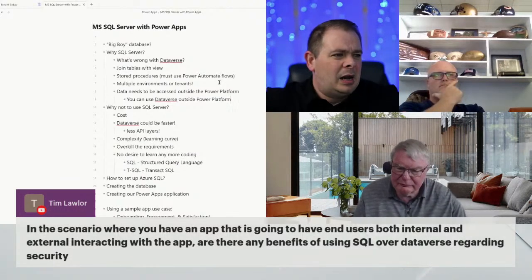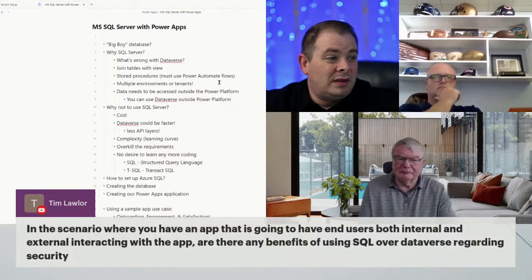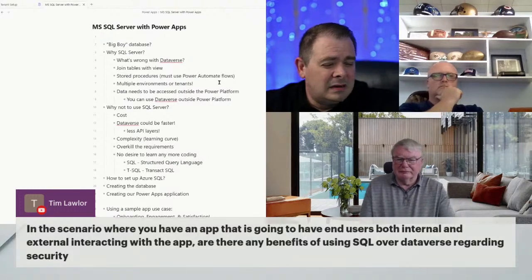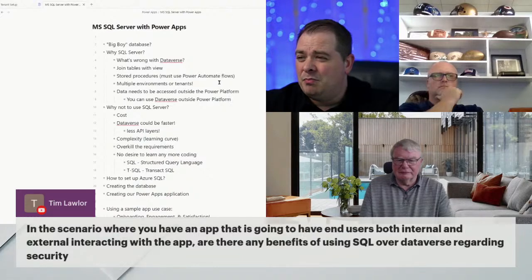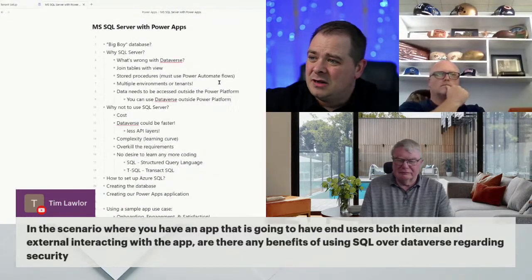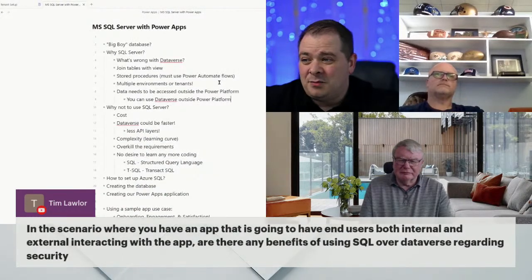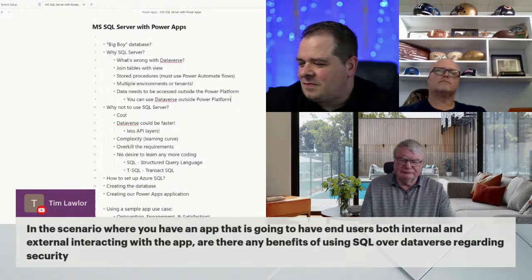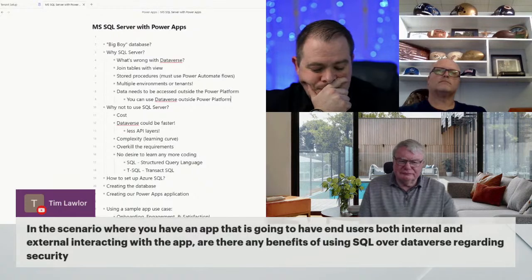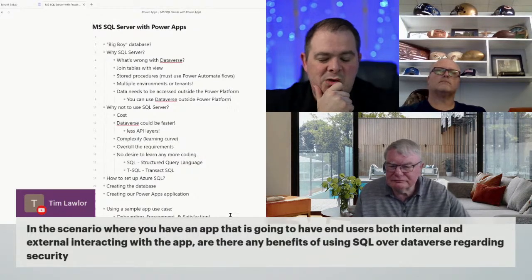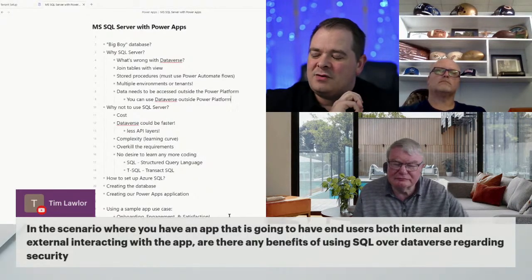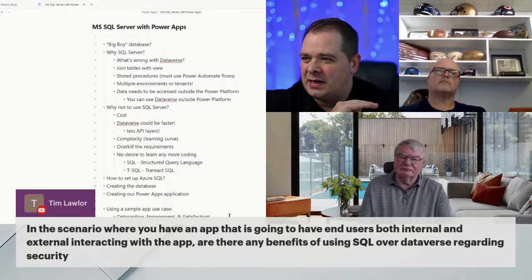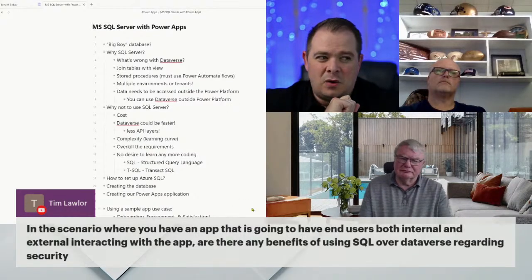That would be a reason why I really like SQL Server, if I'm going to build an ASP.NET application or some other type of application, doesn't have to be .NET. There are already tools and drivers to connect to that directly. So that's another reason why I like that.